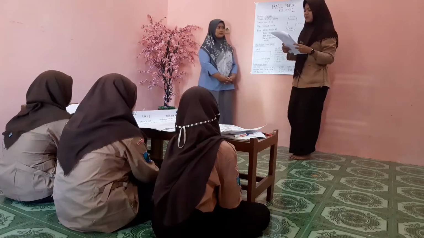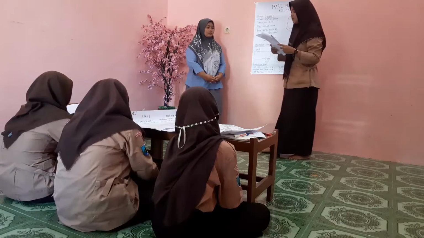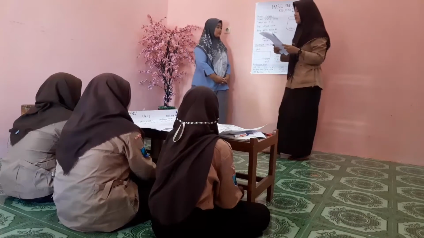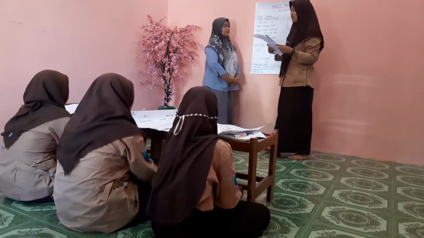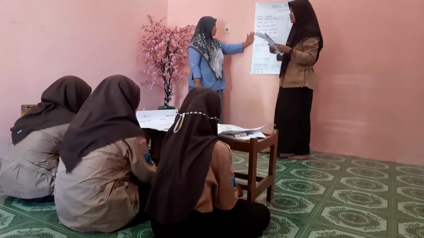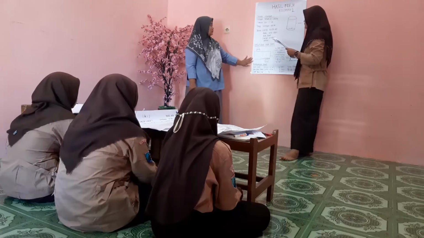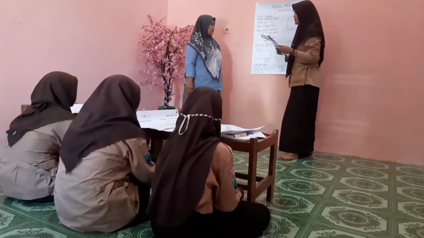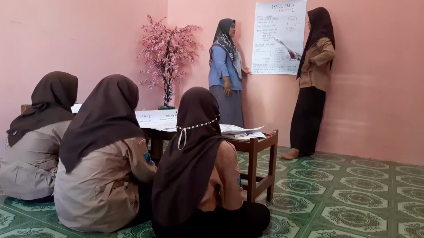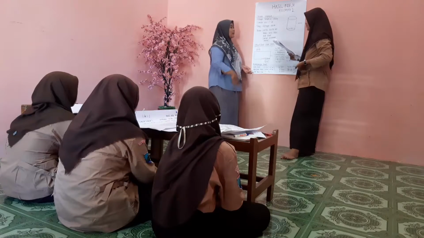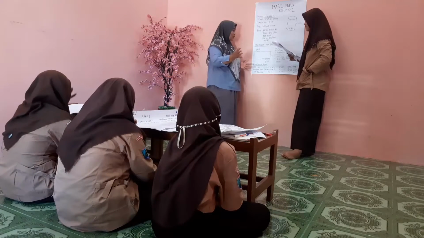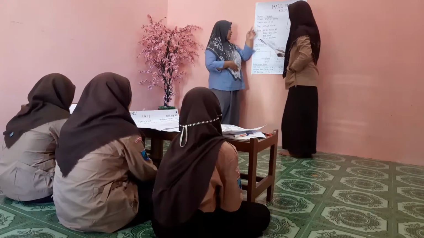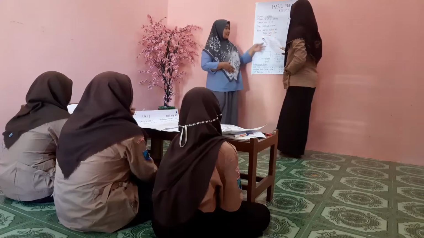Based on the problem in the worksheet, we have to make a tube-shaped piggy bank from cardboard lined with flannel with a base diameter of 7 until 15. So we choose a base diameter of 7 and a tube height of 30 centimeters. Okay. Based on the problem in the worksheet, you must make a piggy bank. So you choose the base of 7 centimeters and the height of your piggy bank is 30 centimeters.